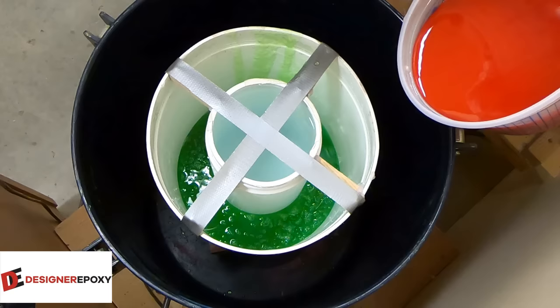So what I want to do is, I've got, well, it's not really so much a Halloween theme coming up next week, but anyway, it's an all black resin pour. I'll go with that. And so, you know, that's Halloween-ish, isn't it? So that'll be next week.